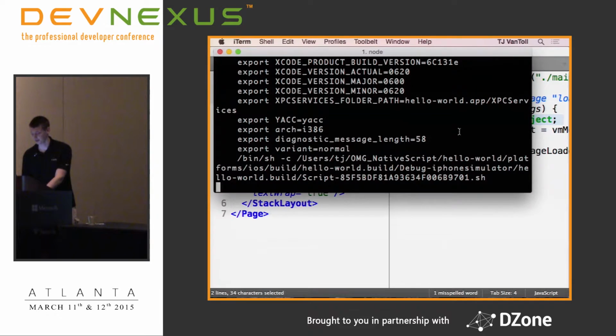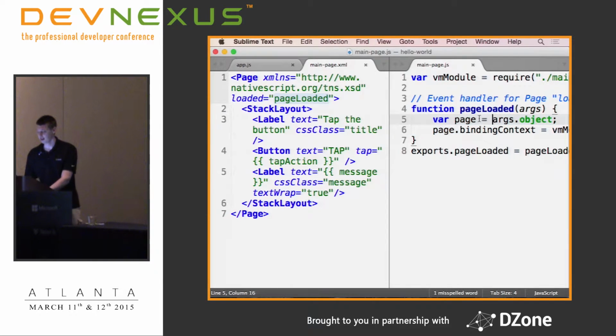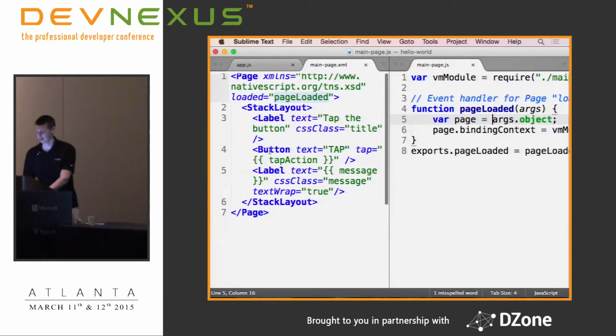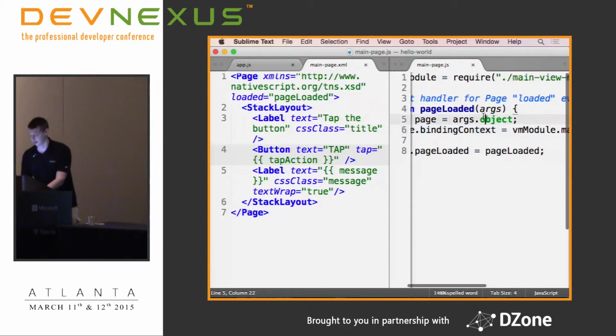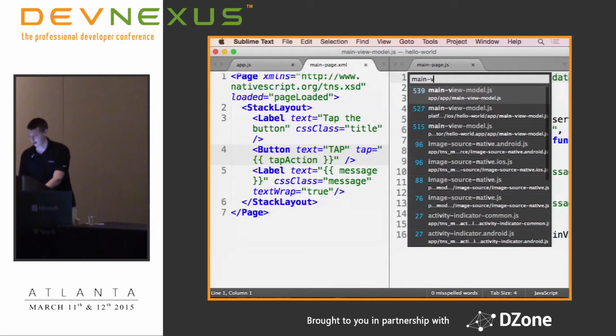This gets stuck. I'll have to check that again in a second. The other cool thing is the double curly brackets that I screwed up on my slide earlier. This is NativeScript's data binding implementation. And basically this code here sets the binding context of this page. It's setting up an object that's used as the basis of data binding for this application. In this case, it's actually pointing at a different file that I'll pull up.